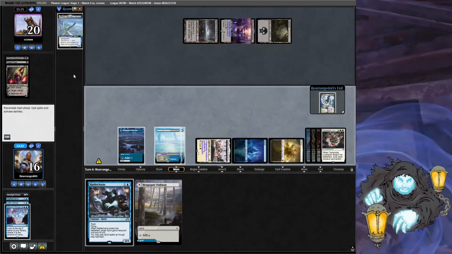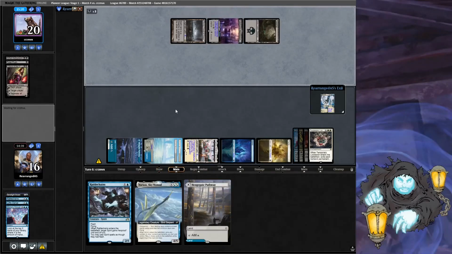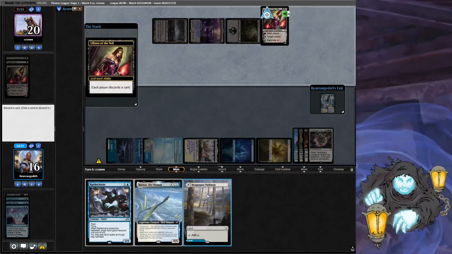Also getting rid of my Omen of the Seas, which is kind of cool, and buy Yorion. So if they Thoughtseize away my Yorion, then that's a little bit sad, but I can still come at them with my Rattle Chains and stuff. Each player discards a card. That's actually a little obnoxious. I guess I will 1, 2, 3, 4, 5, 6.